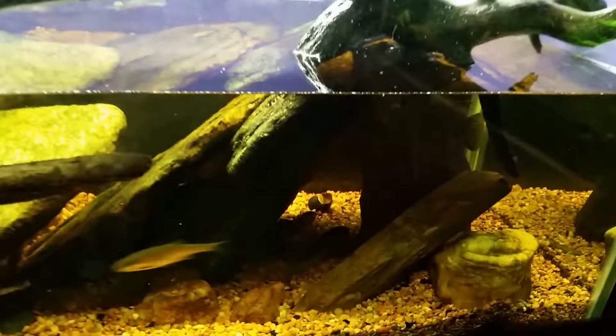We've got about halfway down, and when you consider the amount of displacement we've got in the lower half of the tank, where the rocks and woodwork and everything is displacing all that water, just because the water line is halfway down the tank, we've removed more than half of the water by this point. So we're looking at maybe a 60% water change by the time I get done with this video and get the water turned back on and filling back up.